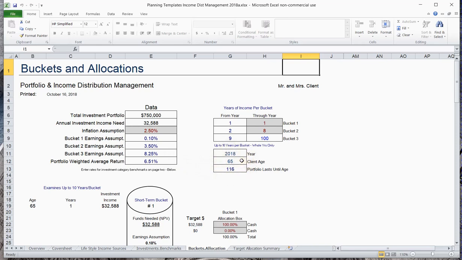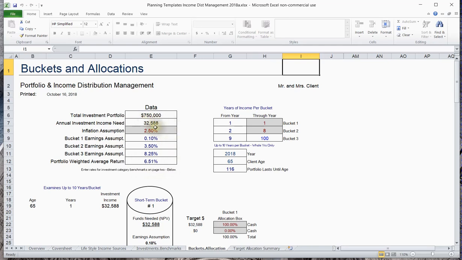And in the background of this model, there's a simple retirement calculation going on. There are obviously more sophisticated calculations, but the purpose of this one is just simply to look at the portfolio size, the portfolio weighted average return assumption, and what's our annual inflated withdrawal amount coming out of the portfolio.